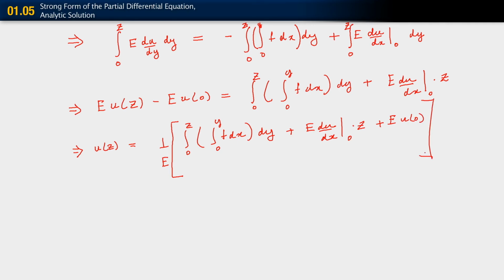Of course, I made things even a little simpler for us by saying let's just assume that E is not a function of position. If E were a function of position, this would involve a little more, but just for the point of fixing ideas, I want to take this approach. Now you observe that we have some unknowns here, but we know how to apply them. We'd apply the Dirichlet boundary condition here for u of 0, that is equal to u naught.